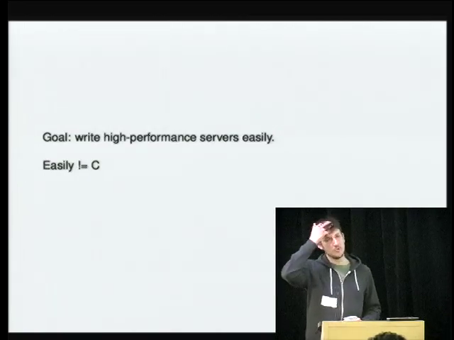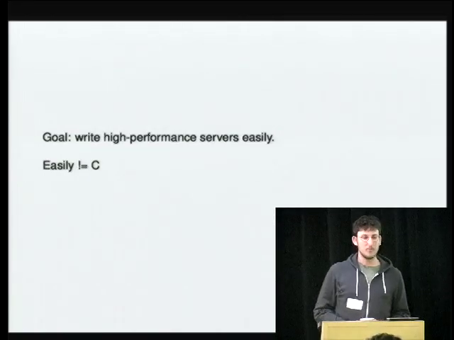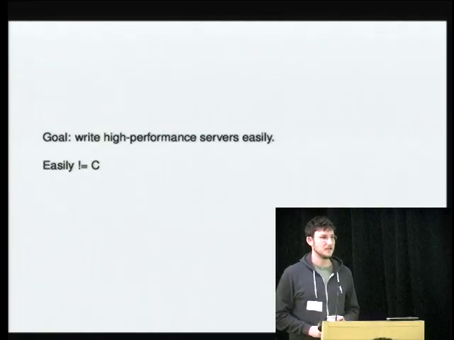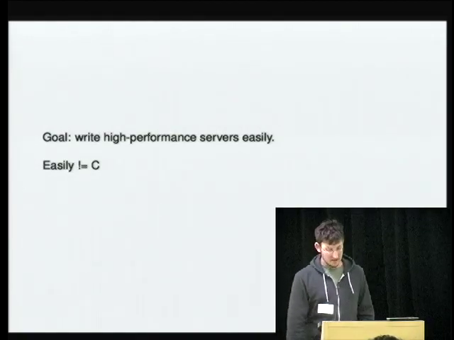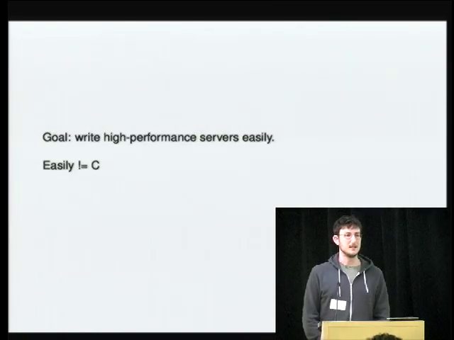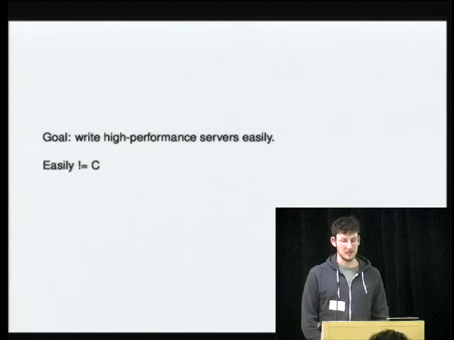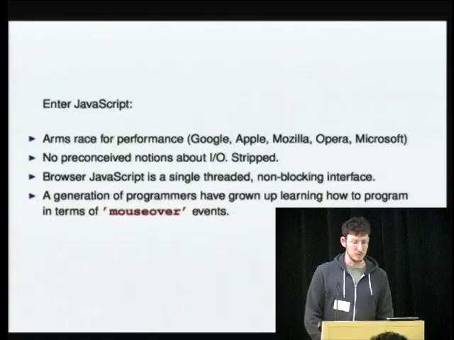OK, so back to our goal. We want to write high-performance servers easily. So basically, I'm pretty much OK with C and event loop and non-blocking I/O. But C is kind of the annoying part, right? It takes a very long time to program in C relative to some of these scripting languages available.